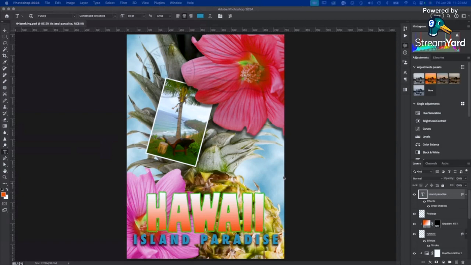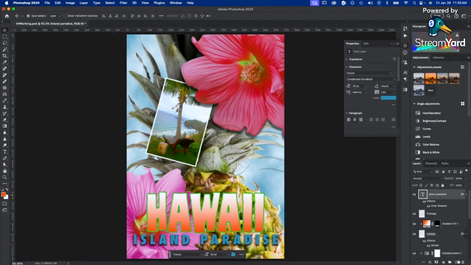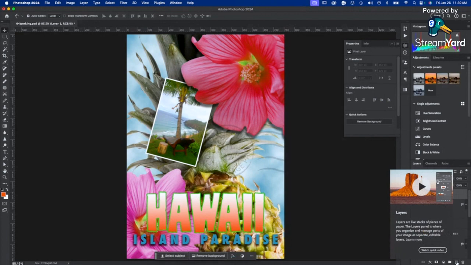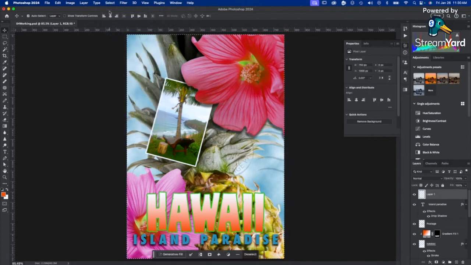So we're nearly done. I'm going to select the Move tool and the postage layer, and I'm going to move that down here more to the middle of the card. Then I'm going to select Island Paradise and choose to make a new layer, and that layer then, blank layer, is added on the top of the stack. I'm going to choose Select All, and I'll get the marching ants around the entire border of the image.